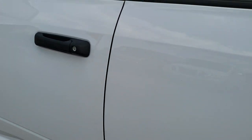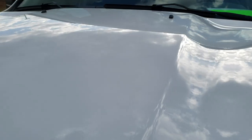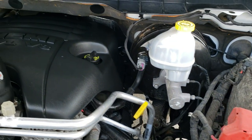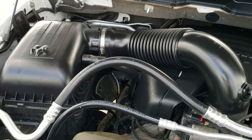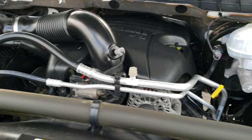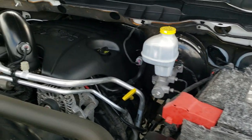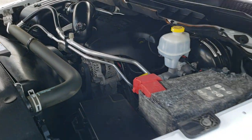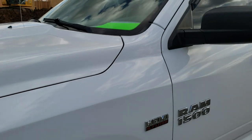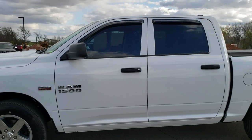We'll take a quick look under the hood. I'd personally like to thank you for checking out the video today, and hopefully from this HD video you've been able to tell just how clean this truck is all the way around, inside and out. Under the hood we have the 5.7 liter V8 Hemi motor. The engine bay is very clean and runs very smooth. This truck has been fully safety inspected by our service shop, has a fresh oil and filter change, all fluids checked and topped off, and is 100% mechanically ready to go.